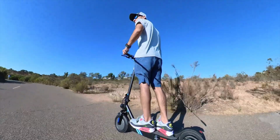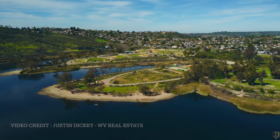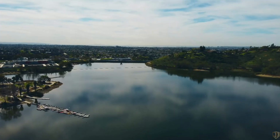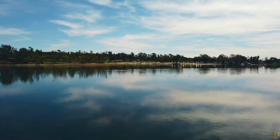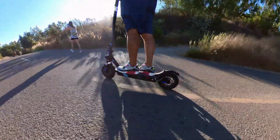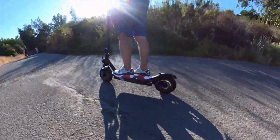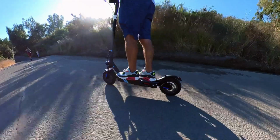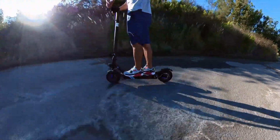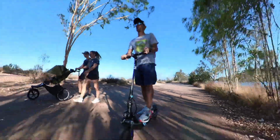So I decided to take the scooter to Lake Murray, which is a beautiful lake in the heart of San Diego. I really enjoy testing at Lake Murray due to being wide open, there's no cars, and it's absolutely stunning. So while riding around Lake Murray, I rode the scooter at whatever speed felt comfortable at the time, making sure I was being respectful to others who are also enjoying the lake as well. Usually staying between 10 and 15 miles per hour. So after doing a full lap of Lake Murray, the battery still showed as full, which wasn't too surprising.